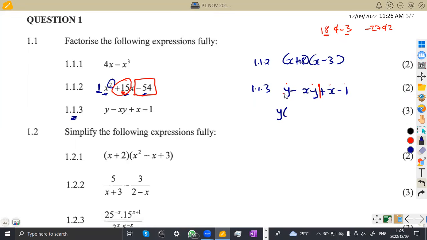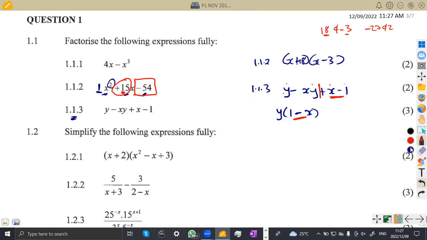If we factor out y here, in place of y, you're going to remain with 1. That's y divided by y, that's a 1. Minus xy and y, if you divide y and y, you remain with x. So what you're supposed to do is factor out a common term between x minus 1. This is a plus x and minus 1. But whatever you're going to have, you must have the same bracket as the first one that we have, of 1 minus x. So this is x minus 1. As we can see, our x here is negative, 1 is positive. In this case, x is positive, 1 is negative.